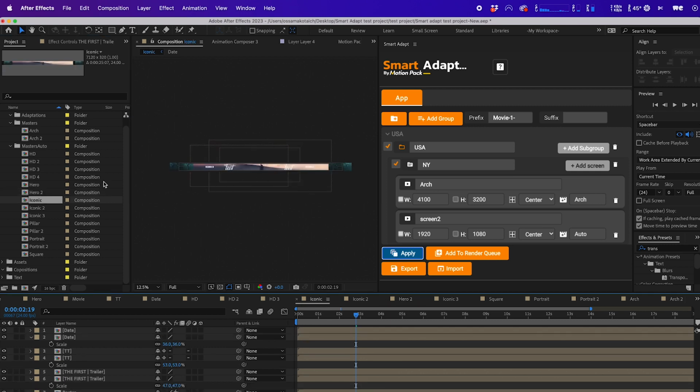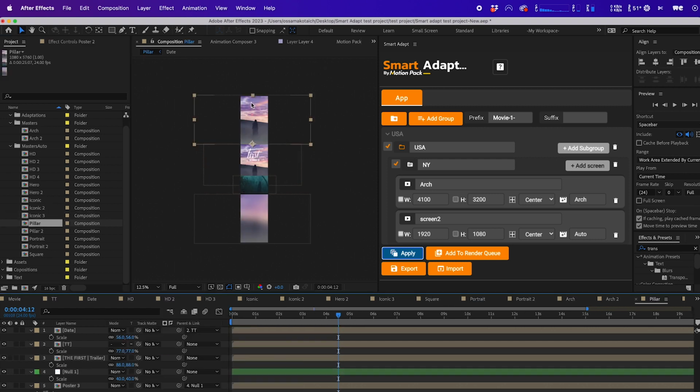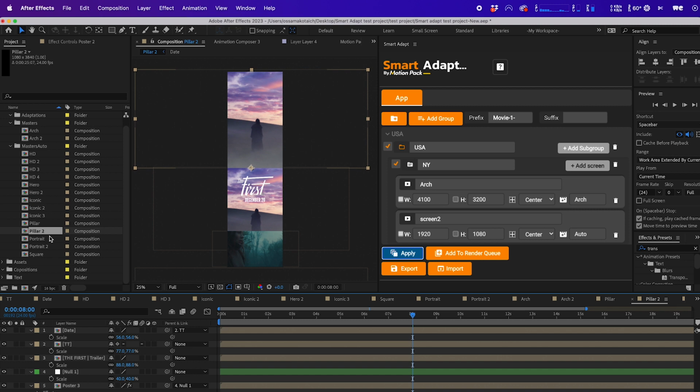Let's say I have this iconic, which is a very wide screen, iconic 2 is also wide screen, iconic 3 is a little less wide than iconic 2, and for iconic I have a pillar, which in this case is 3 screens altogether, but usually I deliver them as one file, so I just create a pillar. Anyway, the design here is not very beautiful, but it's just for testing, and I just want to deliver the idea. Like this pillar example, 2 screens, I create the size, so anytime I have a pillar, it will automatically take them from this folder. In the case of a pillar, because I know this pillar, I can tell it to go and take it from the pillar master if I want.